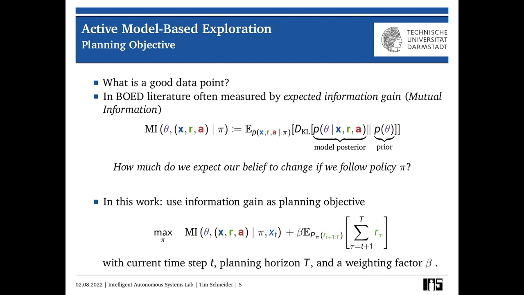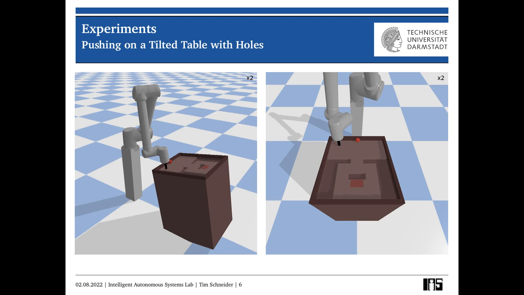Now, I realize that all of this has been very abstract so far. So I would like to show you now how this looks on a robot in our experiments. So this is one of the experiments we conducted in which we designed an environment that is as hard to explore as possible. And the way this works is that the robot has to push this little red ball into the target zone up here. But what is tricky about the environment is, first of all, the table is slightly tilted.